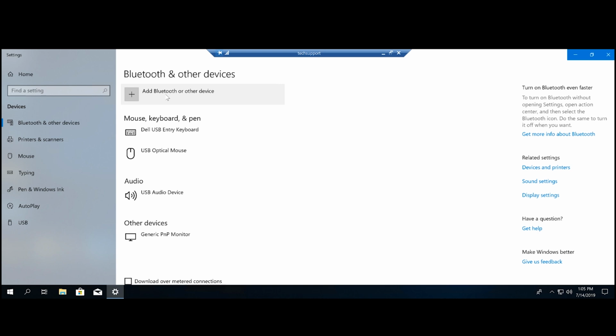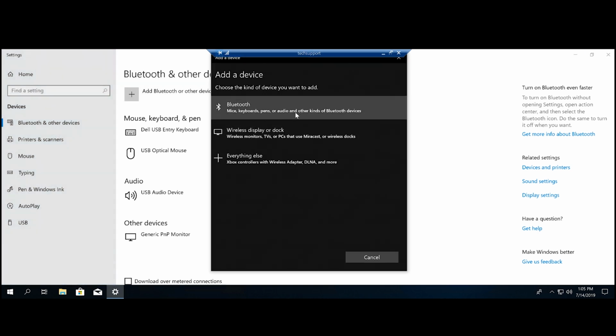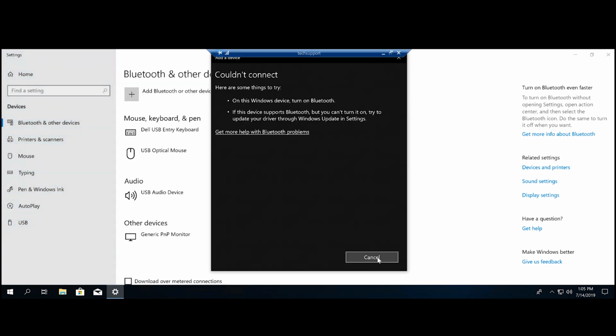But if you don't see your Bluetooth device here, make sure you click add, select Bluetooth, and make sure it's paired with your headphones or headset or speakers or whatever it is that you have connected. So that's the first thing if you have a Bluetooth device. Otherwise, whatever I'm going to talk about next is not going to apply to you at all unless you already paired your Bluetooth headset. All right, let's move on to the next thing.